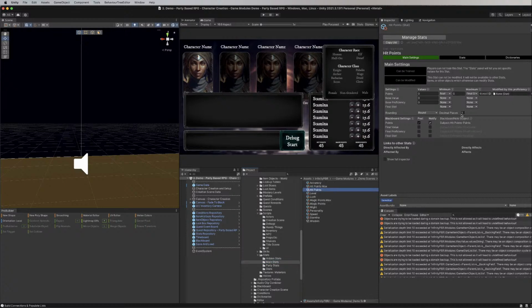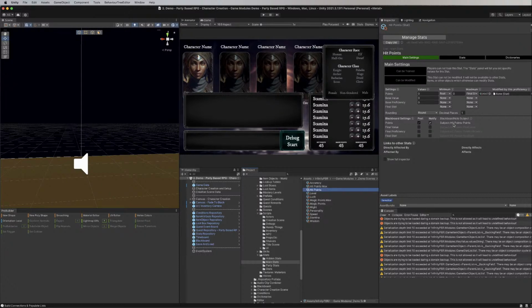And this one we're also rounding to 1 decimal place, and we're also sending it to the Blackboard. So there's a Blackboard automatic as well. Now whenever this value changes on any of the characters, it's going to automatically post to the Blackboard the game ID of the character, of the object that has it, whether it's a bad guy or a good guy or a plant that has hit points or whatever.